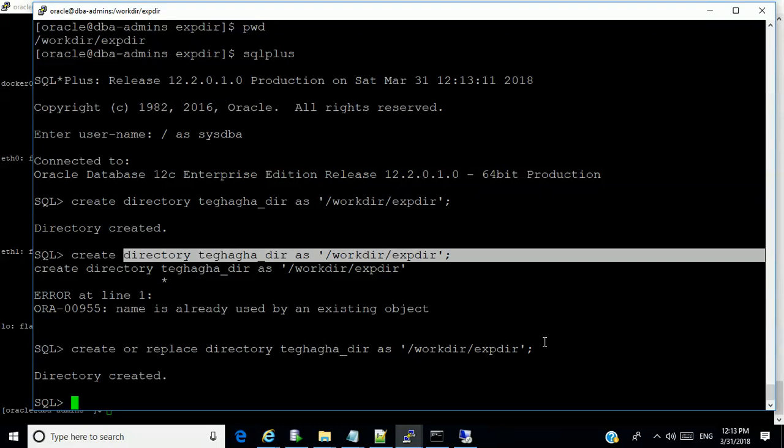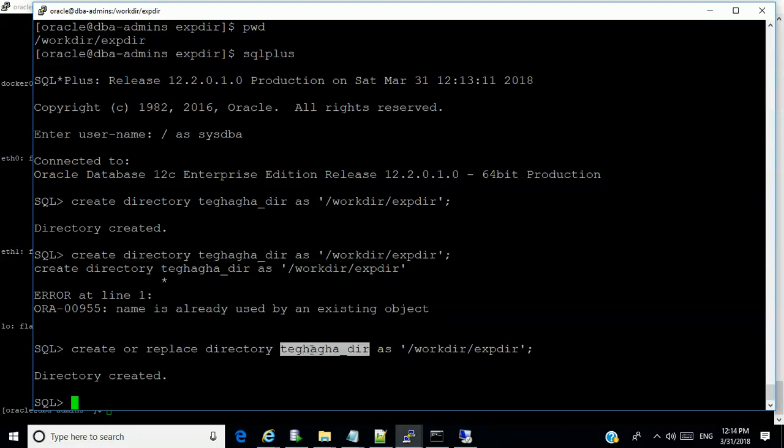Okay, so right now I have an object called /gaga_dir, which is actually a pointer to this directory on my file system. Very important: many people complain that they did an export, but the export is not functioning. Why? Because probably you don't have a directory defined yet, and even if you have the directory, maybe you don't have the permission to work on that directory.